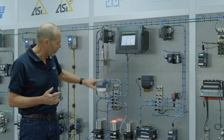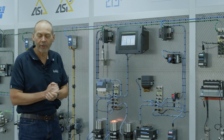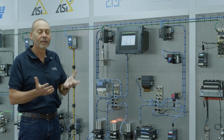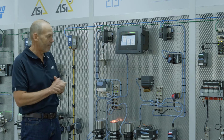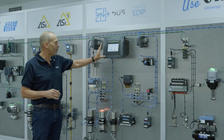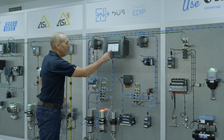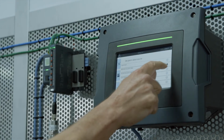you'll notice also these lights that are on all of the Bürkert products. This is not just a green means power on. This is actually a NE107 color-coded bar, which gives us a status indication as to what is actually happening on that device. As an example, I'm going to take control of this mass flow controller here, and I'm going to output some flow, by taking control and putting that into manual control.